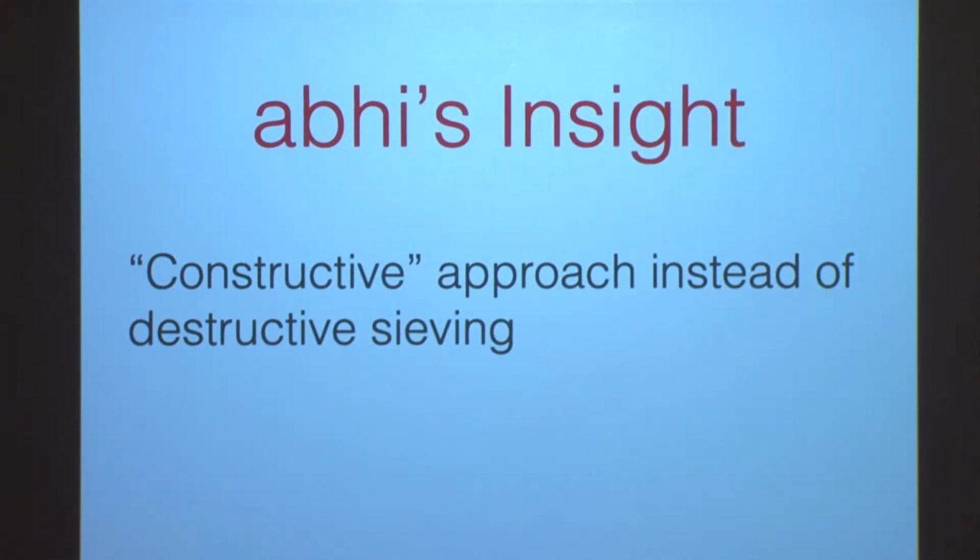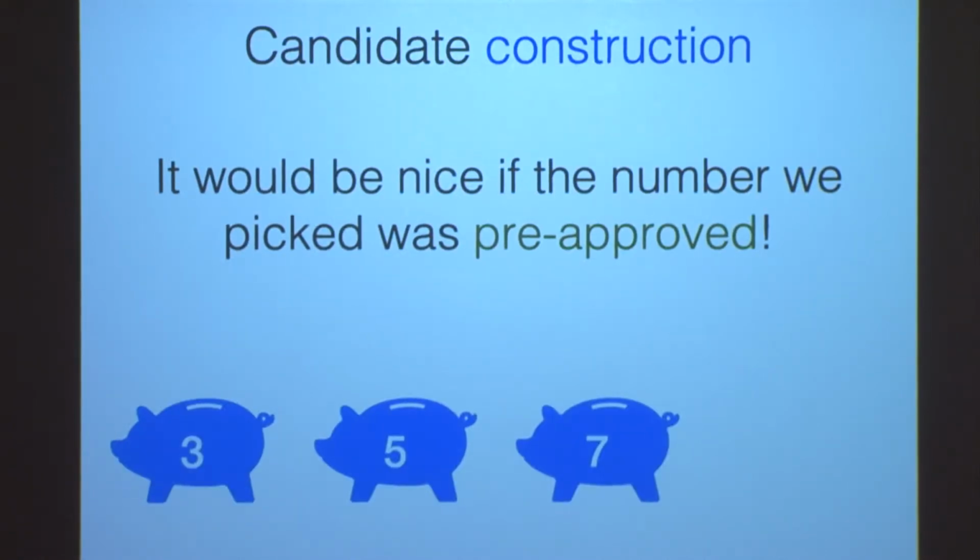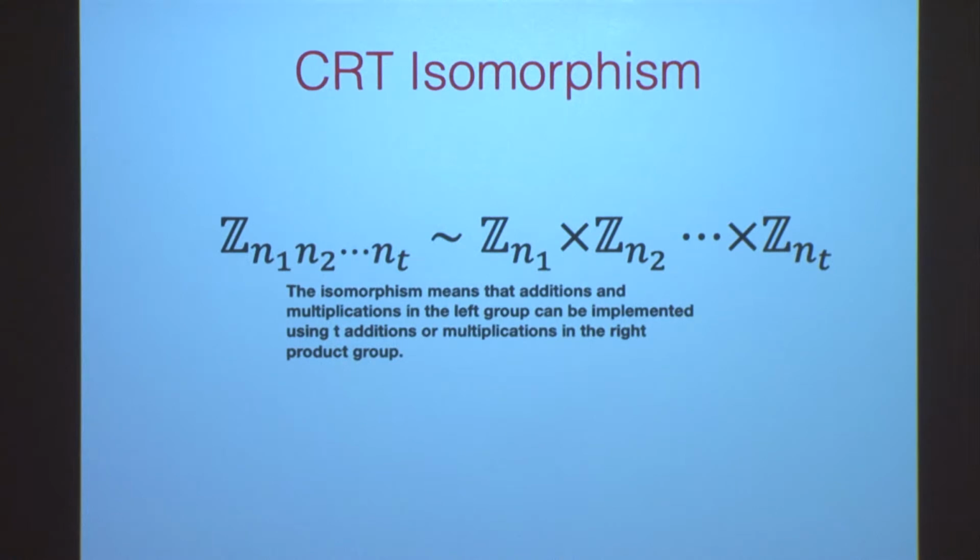So a constructive rather than destructive approach for generating these numbers. So question? Well, theoretically, if each person was responsible for picking a number mod that prime that's not 0, you could use Lagrange interpolation. You're almost there. It's going to come now. So it would be nice, as I said, if your numbers were sort of pre-approved by the first set of prime numbers. What he was hinting at is the Chinese remainder theorem.